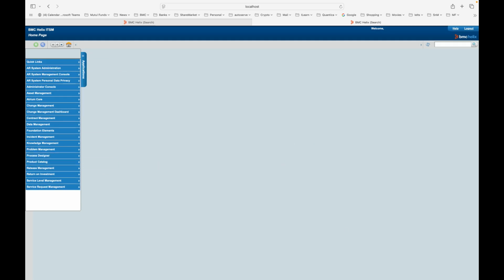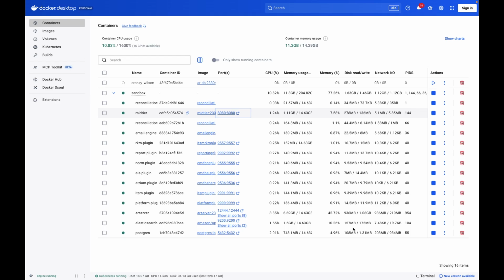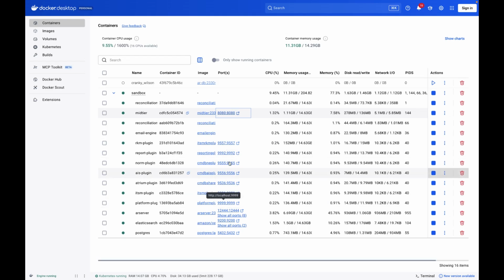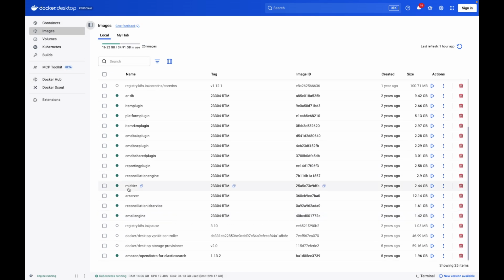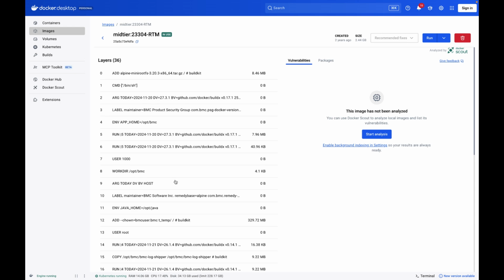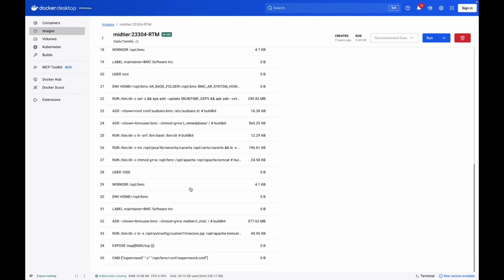So this is how I can use my Docker setup, how I can access my files, and how I can check what URLs and what ports my system is running on. That is given here as well. Now if I go to images, for example, my mid-tier image, it will also give me the same information. Why? Because this is the image which was loaded in the container, and it is running as a container for people to access it. So that is the current instance.